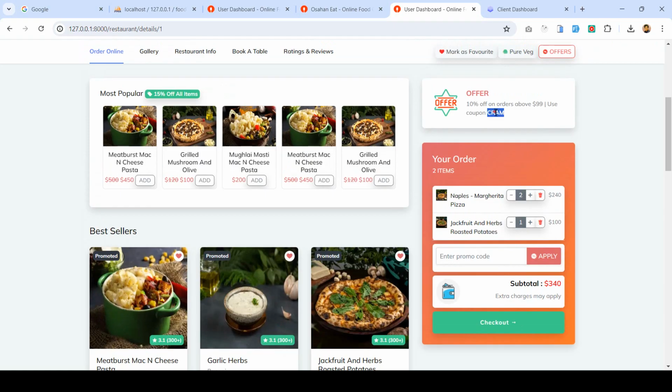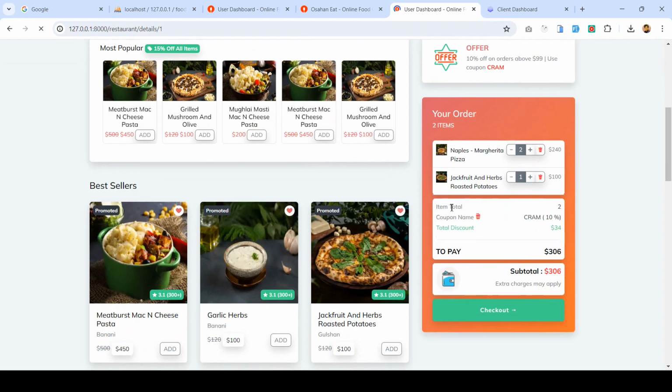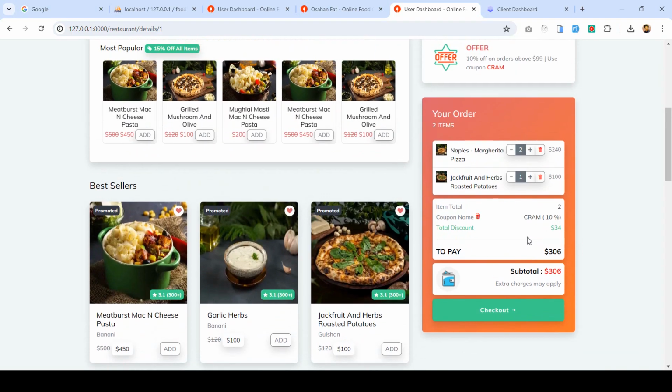And here if you also want to use a coupon, that is an offer, I want to use this coupon. Click apply, and that will also be successfully updated. You can see there are 2 items, and the coupon name cream is applied, 10% discount, total discount is also visible, and that will be subtracted from our main total, and that is our total price. Okay, how can this type of functionality be calculated without using any package? I hope you will like it very much.